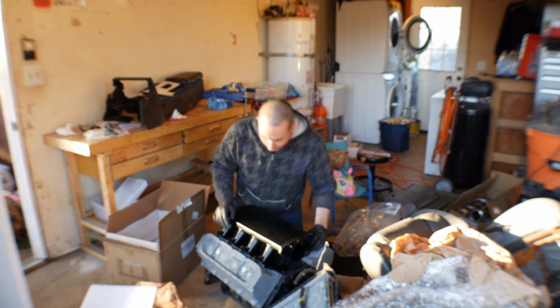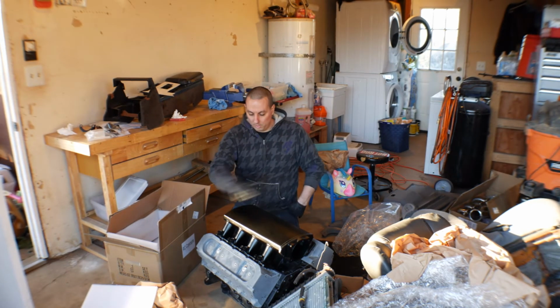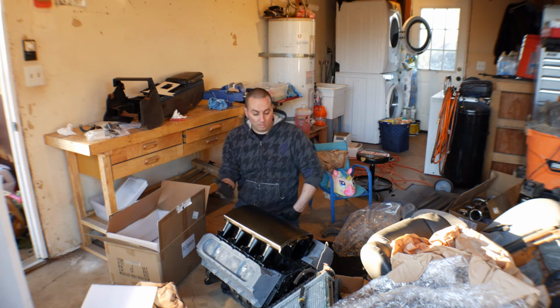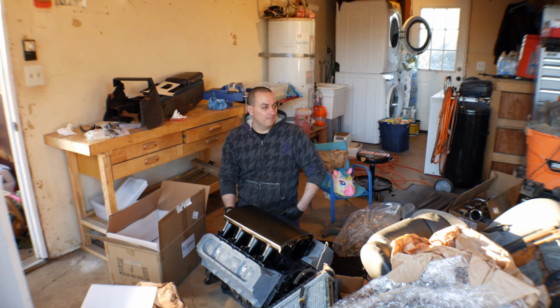So this will actually bolt onto this Mockup block, and then we'll be able to get all of our hood clearances and make sure all that stuff's good. We'll also be able to fit all of our intercooler piping. Not our intercooler piping, or kind of our intercooler piping, at least our charge piping. And then also we'll be able to set this motor in there and see what kind of clearances we have up front.